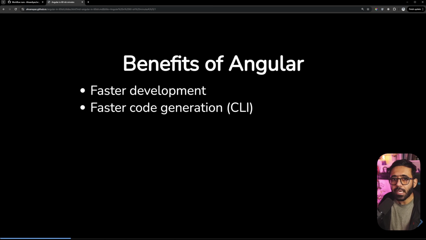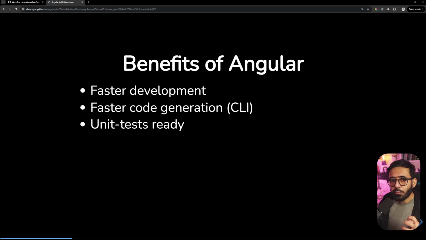Because Angular has the Angular CLI, it allows you to just type some commands in your command prompt or terminal, and then it generates a lot of code, which is super easy, and not a lot of other frameworks have the CLI for themselves. Angular is also unit test ready, so it doesn't matter what you're creating in Angular, whether it's a pipe, directive, service, or component, all of them have unit test files created with them, and you can just start coding in that.